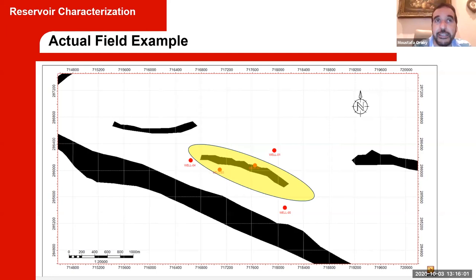So what are the steps? The steps are to look at all your wells in a certain type of cross section. You have to hang them at a certain depth. You have to make sure all of them are on TVD, unless you are lucky and your field is all vertical wells, because the wells that we have here are all vertical wells, so they were lucky. So you hang them, use TVD, build the correlation, and see how these wells are related to each other, and that gives you a better understanding of your reservoir characterization.